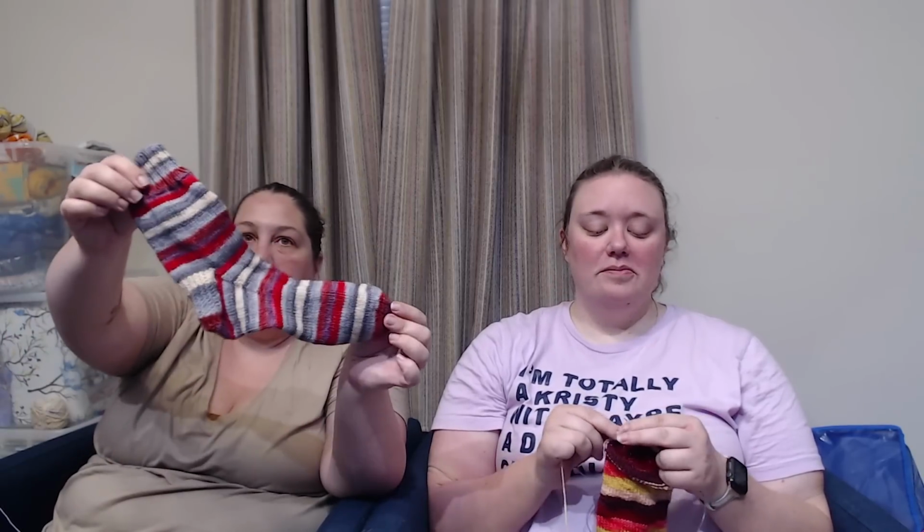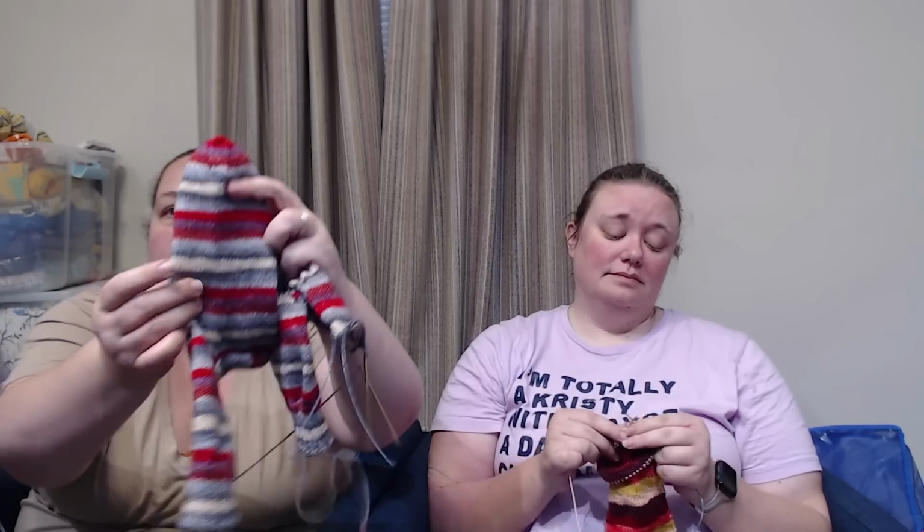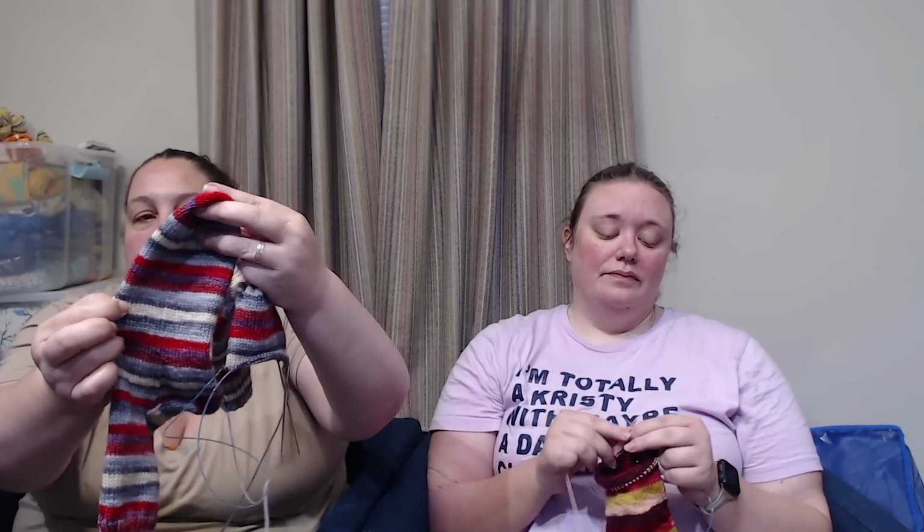So this is at a Knit Spin farm in the... it's one of the birds. Sandhill crane? Yes, that's it. Sandhill crane. I've been playing a lot of Wingspan on my Switch. And I'm on the second one, and I've turned the heel and done the gusset, so I'm right here on the second one. I've just got another 4 inches or so, and then I start decreasing for the toe.